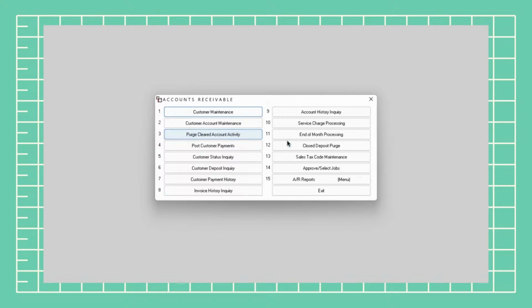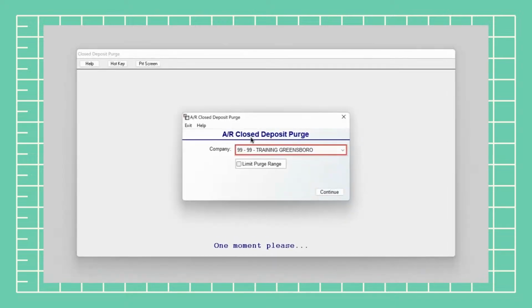The next purge option we have is our closed deposit purge. I'll go ahead and click into that. This AR closed deposit purge works identical to the purge that we just saw. However, this one is specific to deposits. So again, if you would like to get rid of deposits that are at $0 or that have been wiped, so if you would like to get rid of historical deposits that have already been used and cleared, then you can go ahead and use this clearing report and move all those $0 items or used closed deposits to history. To do that, you'll simply hit your continue button.